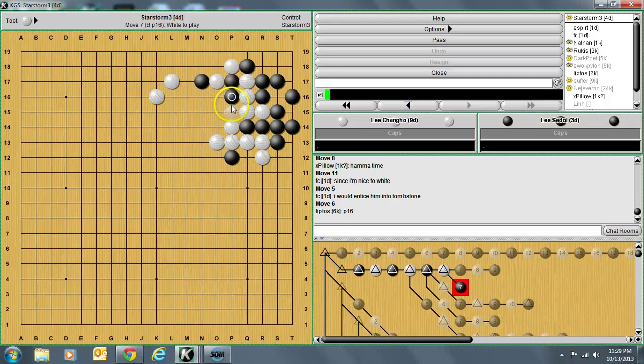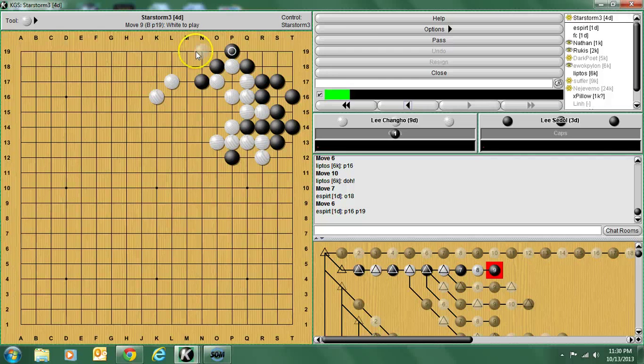T16. Oh, looks tempting. But when we get to this point, suddenly black is in a bind. Looks cool, but not quite. So has this stumped it, or is there another move maybe? O18. This is the technique. Because even though white can technically make a ko, this is not a pleasant ko that white wants to be fighting. If black ends up capturing O17, those five stones are in atari. So this is not a ko that white can really fight.